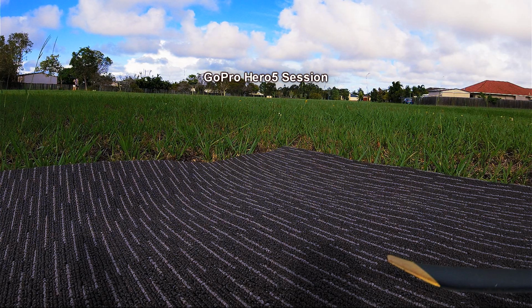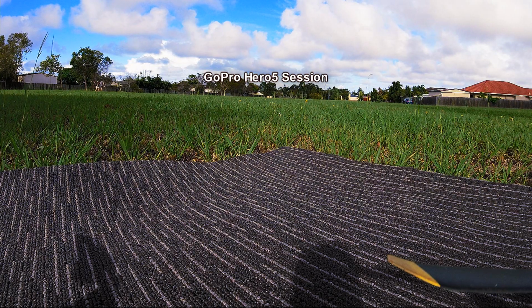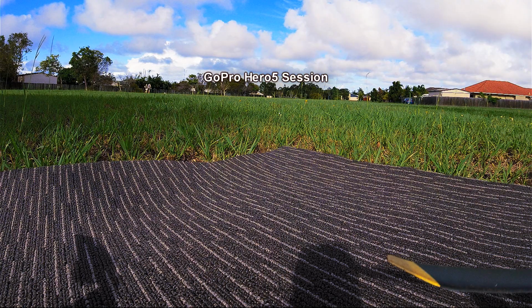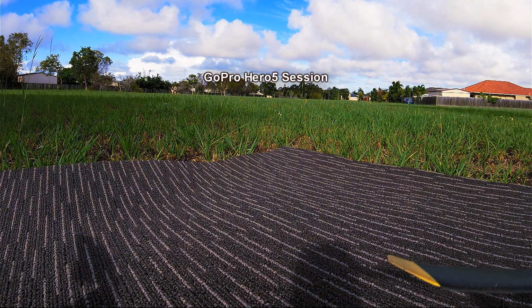All right, we're getting ready for takeoff. We're just waiting for the gimbal, GPS to lock, and then we'll get airborne. Now, currently we've got the video in stabilization mode. Now I'm running 2.7K video at 25 frames per second, and it's wide angle. It's the Hero5 Session, let's go.